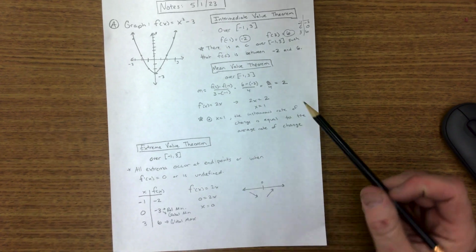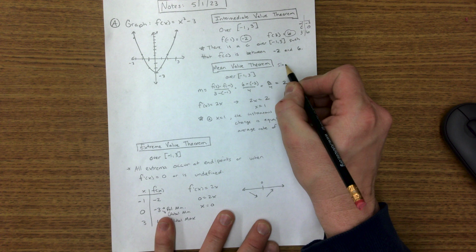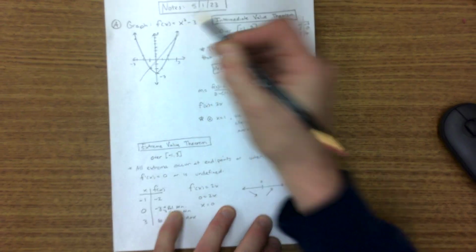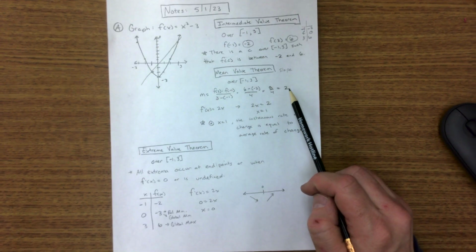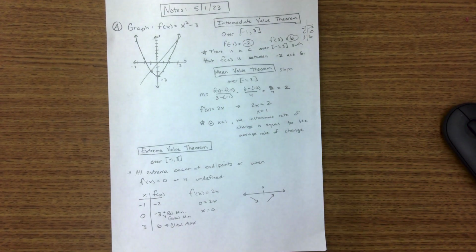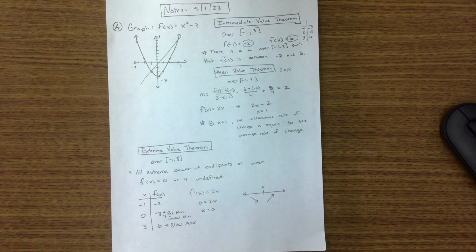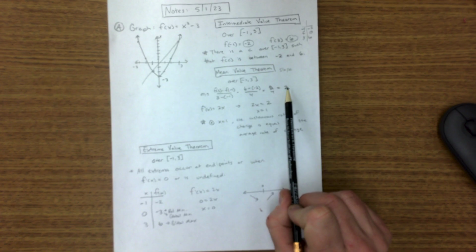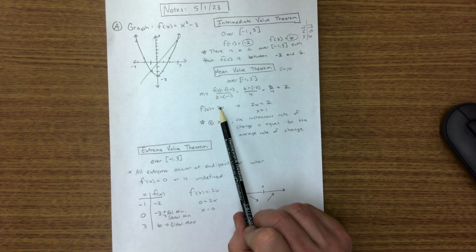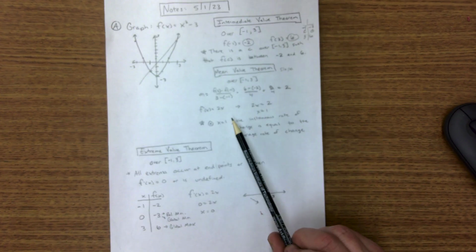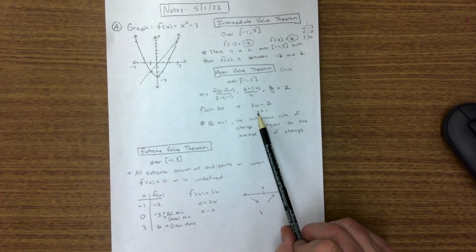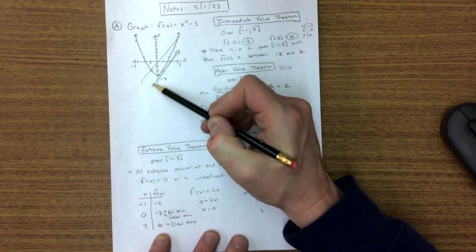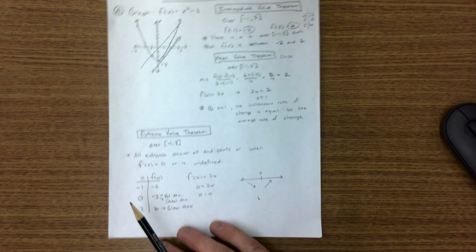All right, mean value theorem is about slope. The slope from this point to this point, that slope right there, is 2. What the mean value theorem says is that there is a point on there where the slope of the graph is equal to the slope of 2. Now we know this function has a slope of 2x because that's the derivative. So if I set 2x equal to 2 at this point 1, which is right here, they have matching slopes. That's mean value theorem.